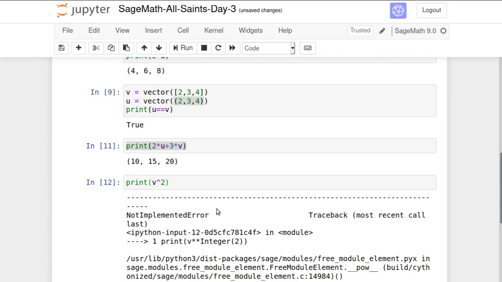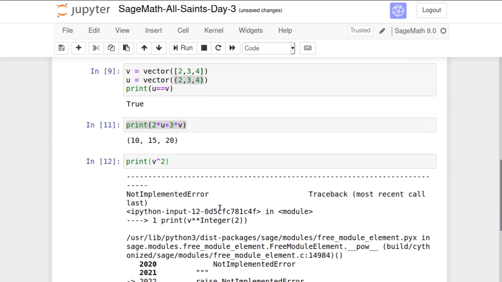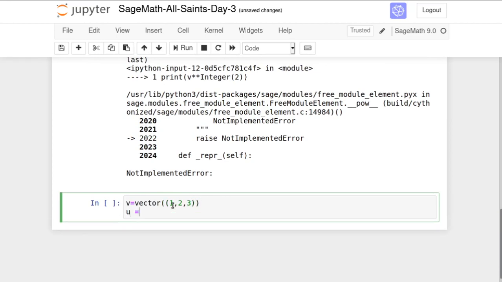Then you have to either use V dot U or V cross U. You cannot take any V square. There is no point in using the command V square because vector is not supposed to be squared. Vector is supposed to be either taken dot product or cross product. Now, if you want to take dot or cross product, let me define V to be equal to vector 1, 2, 3 and U to be equal to vector 3, 4, 5. Suppose I define two vectors.